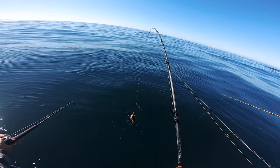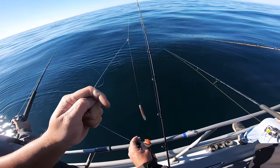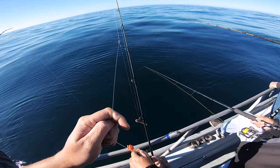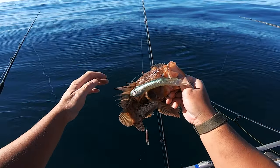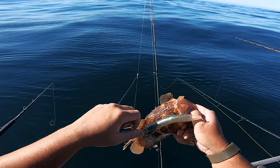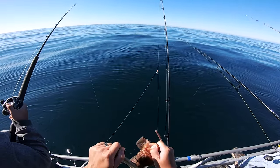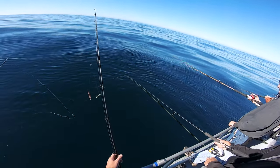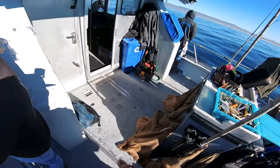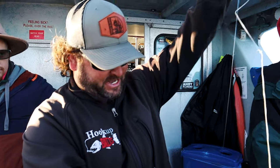Even small fish eat big baits. That little thing bit the head of the bait and swung around — the hook just happened to be facing the right way and hooked him in the nose. A lot of those small bites, they're attacking the head. That's why a lot of times a stinger hook is no good — a lot of the bites you're missing are head bites. That's a good tip. I usually do an arm-length drop for the first hook, then the second one I tie it on and bring it down to about five inches above and cut it there.